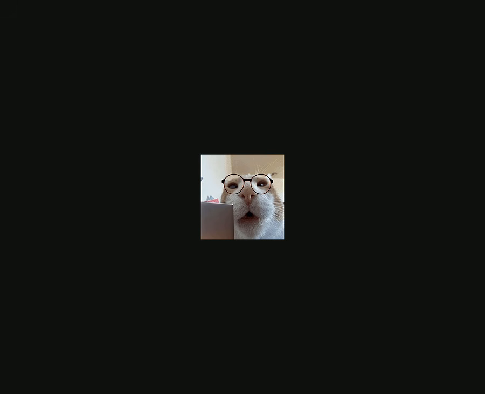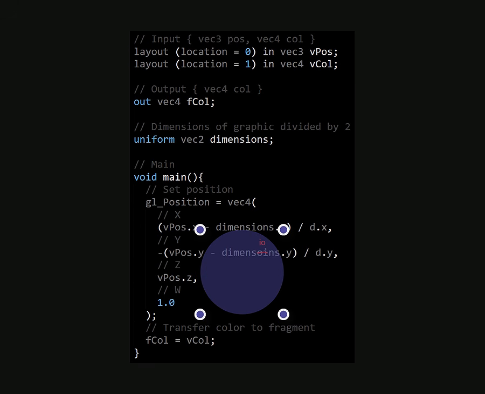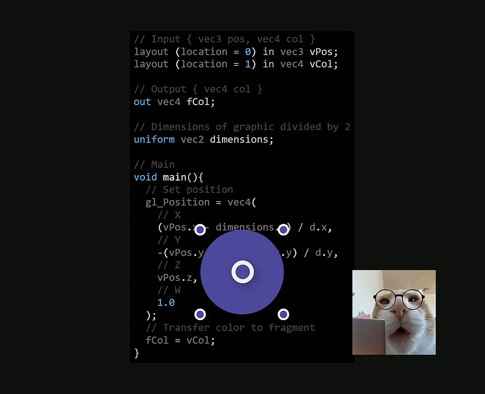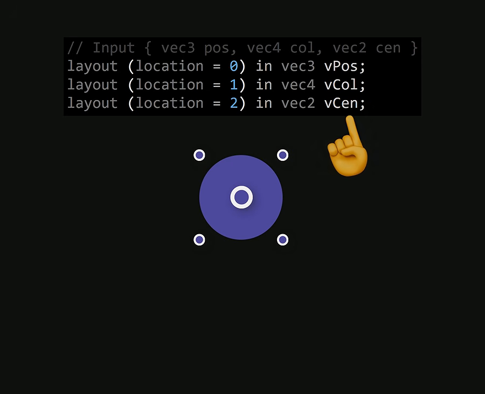So the conundrum here is this. In the vertex shader, given just an individual vertex from the buffer, I need to know the center of the square, which I can then pass to the fragment shader to let it do fancy math. The best solution I could come up with for this is simply defining the center position of the square for each vertex, which allows the vertex shader to know the center even though it's only aware of an individual vertex.